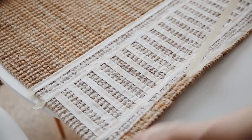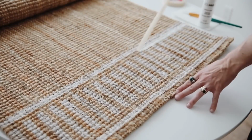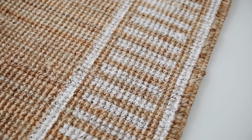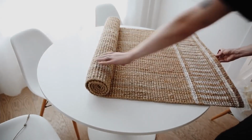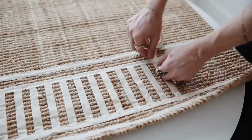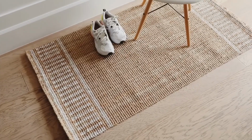Now, since I've actually created a couple of these rugs since this project was created, I highly suggest using spray paint as opposed to just acrylic paint. Honestly, it is so much easier. You can just spray right over the top of your masked area, wait for it to dry, peel it off. I also feel like the paint goes on so much more opaque as well, and if you do this process, you could apply a clear coat on top to lock it in.